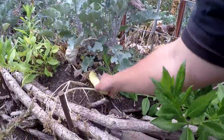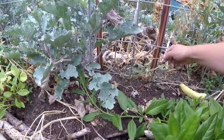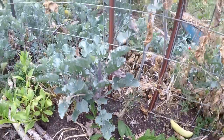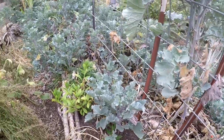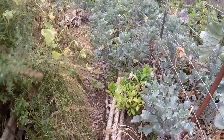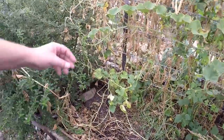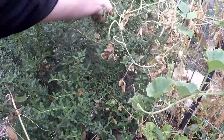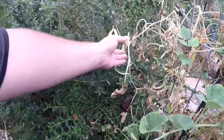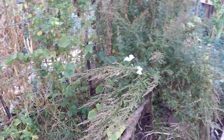I didn't have much success with my cucumbers this year — just didn't water enough, didn't get out here, and don't have any automatic watering set up in the garden. The cucumbers didn't take off. My Armenian cucumbers, which I usually have a lot of success with, just kind of puttered out as well. Here's some of the vines — it started to produce a cucumber and then it just decided, no, not this year. That's how it goes sometimes.